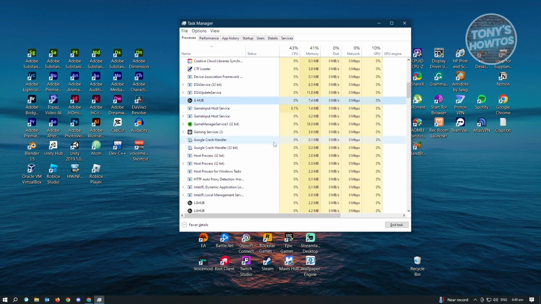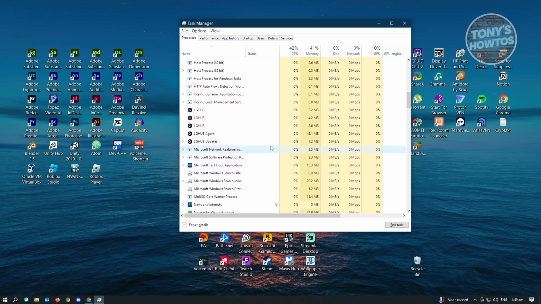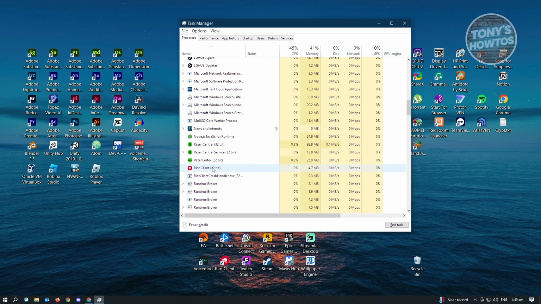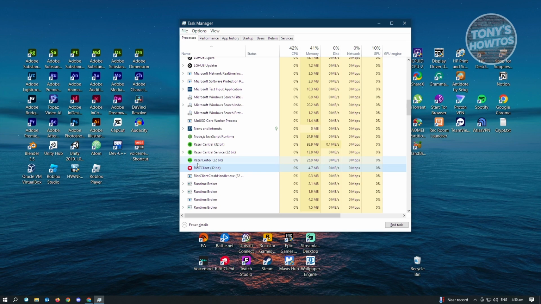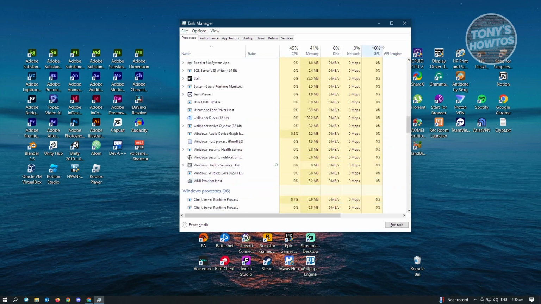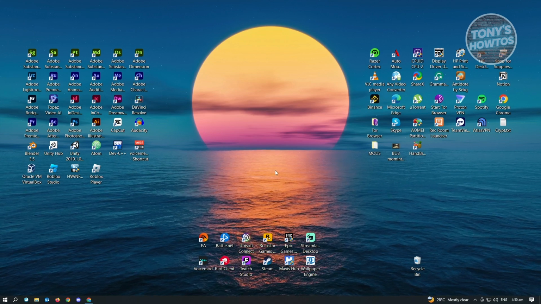So you also have different sections here, and just basically check for any applications that you are not currently using. So if you're not playing League of Legends or Valorant, make sure that you close Riot Client here. Razer Cortex, you could also close that one if you have it installed. And the next thing that we could do here is adjust our power options.